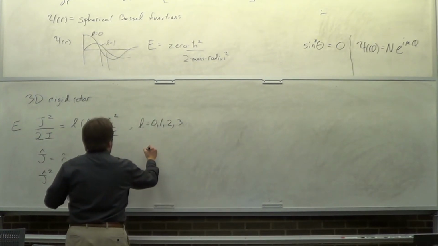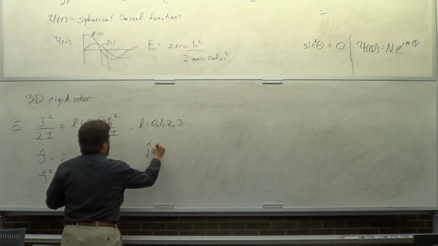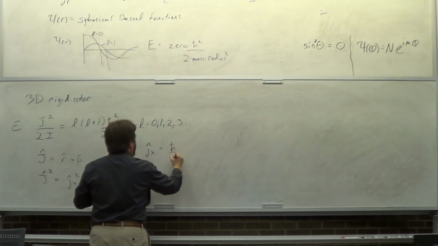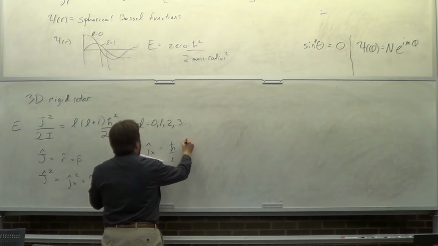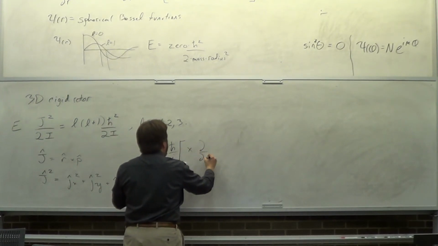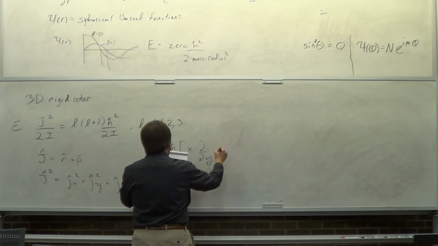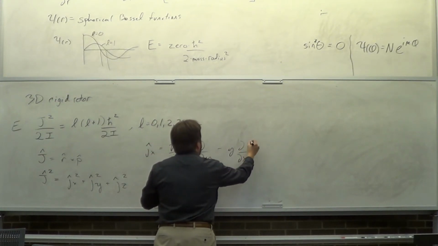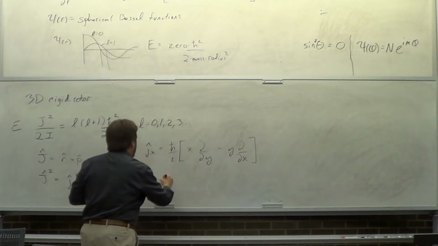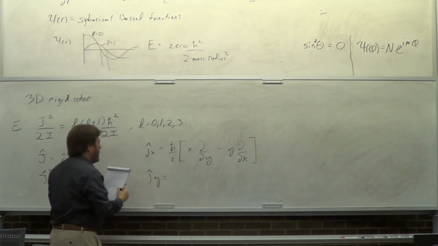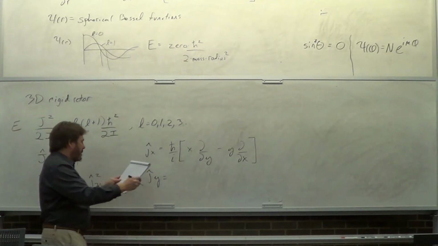And then if you do something akin to what we did on homework 7, you can find something that's not too surprising. You get an h bar over i, or it gets a little bit complicated, and it's complicated in the same way that problem set 7 was complicated. It takes most of a class period to show you how to break down the angular momentum into its x, y, and z components.